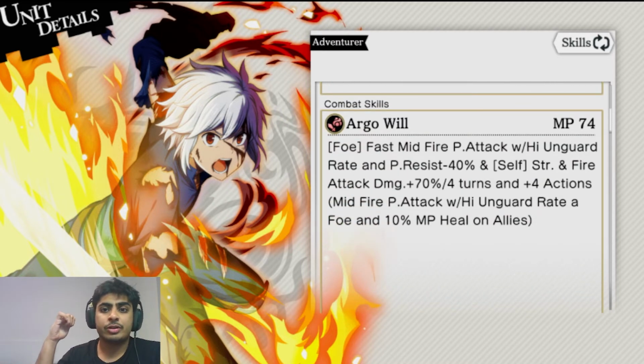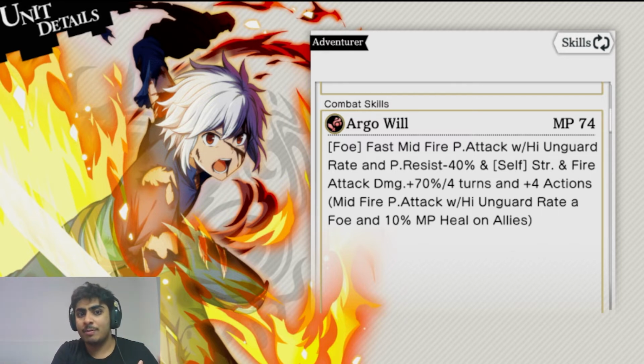He's able to reduce the opponent's physical resistance. He's giving himself strength and fire attack damage plus 70%, so 140 in total technically. And then his 4 additional actions are ridiculously good, because he's giving himself mid-fire physical attack, and then you're getting a 10% MP heal. Again, refer back to the Decisive Will Bell we saw just a second ago, right?